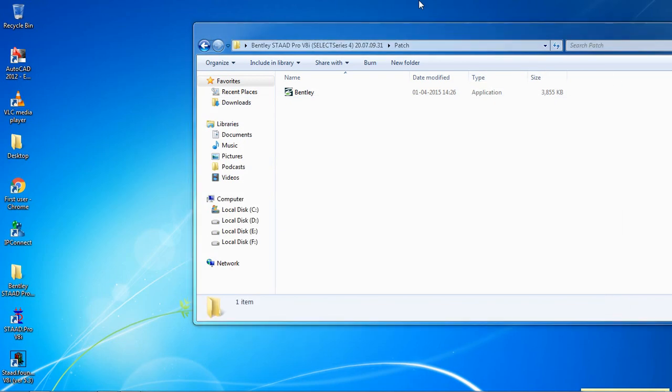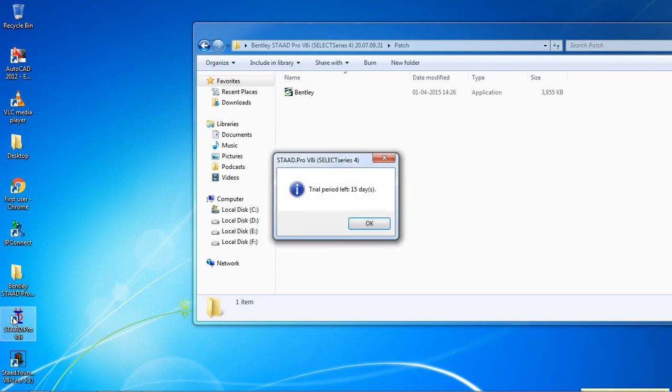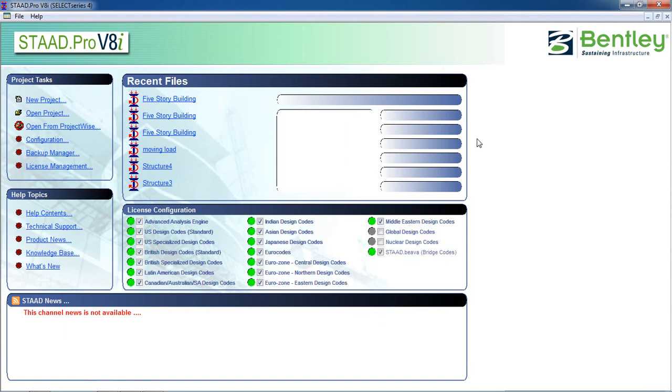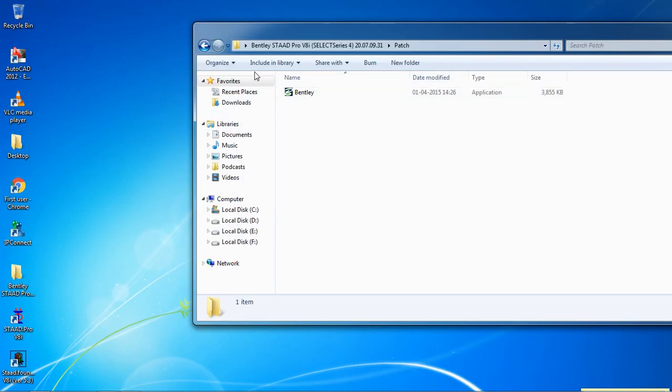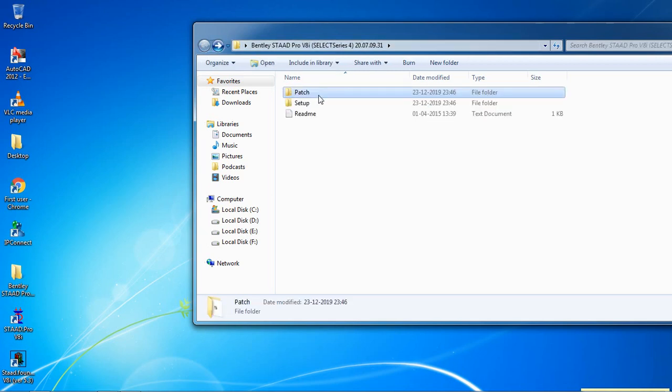Then run STAAD Pro from the desktop, double-click. It's a trial period. Okay, let's see. Sorry, here is a patch.